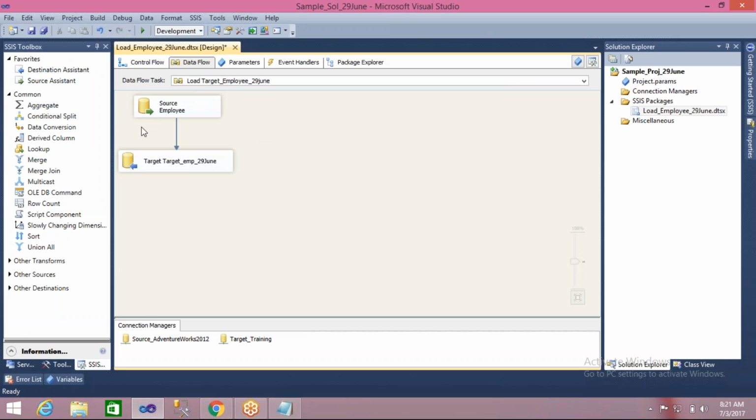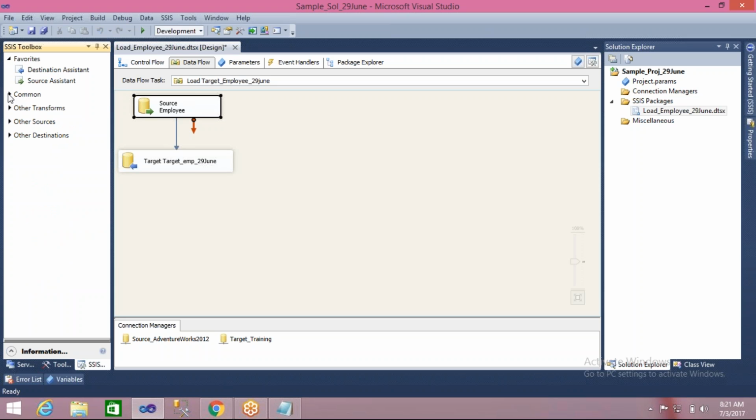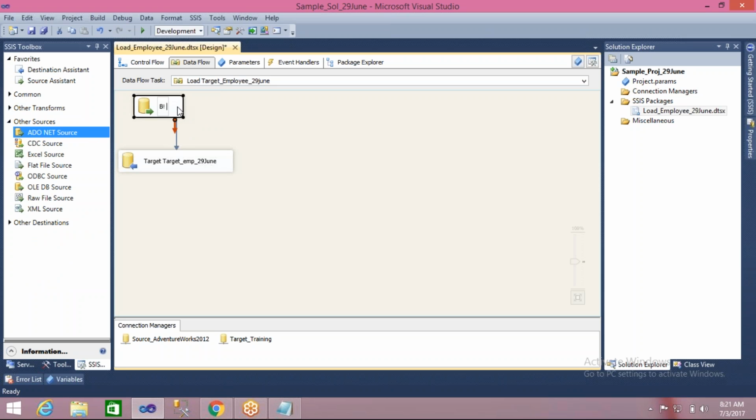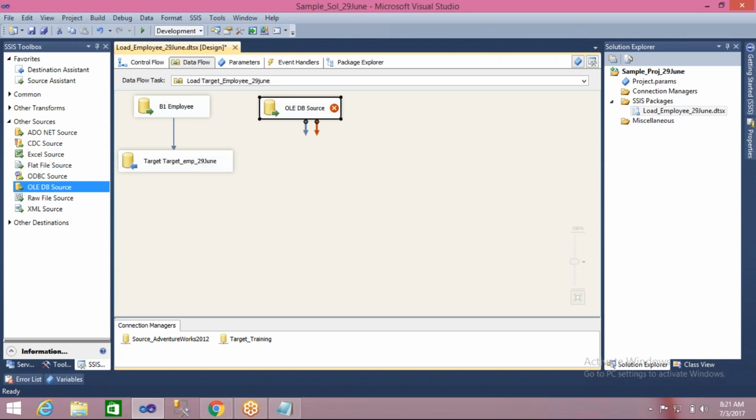For that purpose, for each and every branch, you need to take a source. Assume this is branch 1, the branch 1 employee table. Let us say I have two branches, so I will take one more source connection and take branch 2.